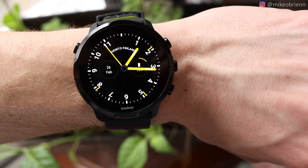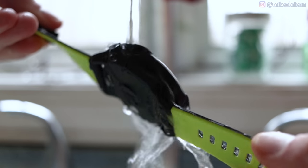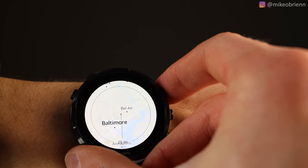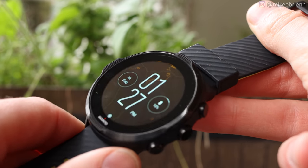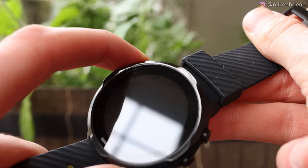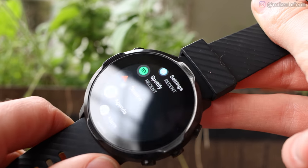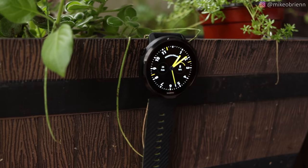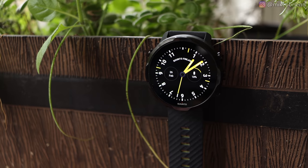This watch is definitely very durable. It's water resistant up to 50 meters, so it's really meant to be doing some very active stuff — it's a very rugged watch. The front screen is Gorilla Glass. I do wish it was sapphire so it was a little more scratch resistant, but I haven't seen any issues yet. We also have some stainless steel framing, 24 millimeter silicone straps, and around the edge it's a glass fiber reinforced polyamide. It's shock resistant, water resistant, and dirt proof — good in every situation I've used it so far.